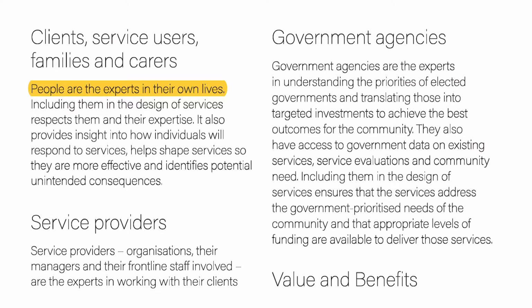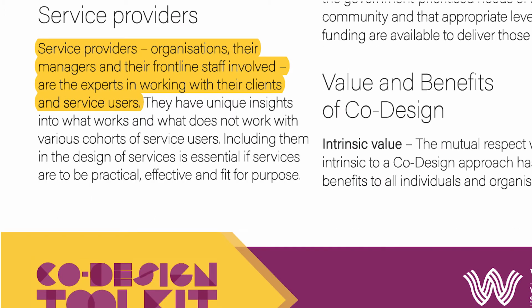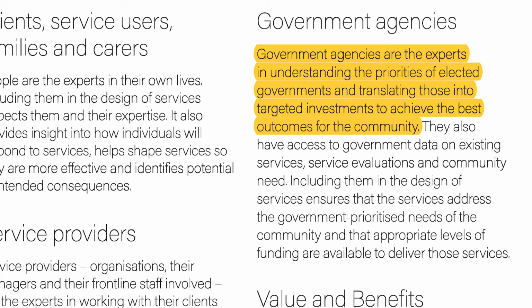People are the experts in their own lives. Organizations, their managers and frontline staff are the experts in working with those clients. Government agencies, well, they need to be at the table because they're the experts at understanding the priorities of the elected government and what it is that they're intending to achieve as outcomes from the funding they're providing. So this tool also talks about the value and benefits of co-design, its intrinsic value, its potential for increased capacity and impact, and the potential for reduced cost. These are important arguments to make when making the case.